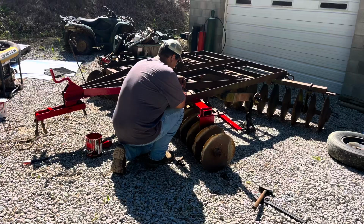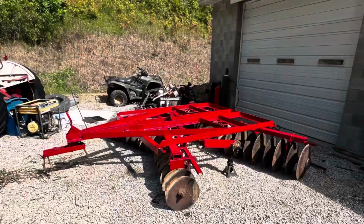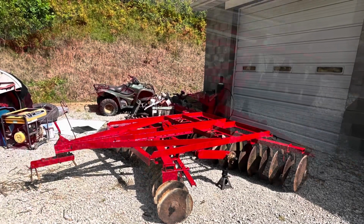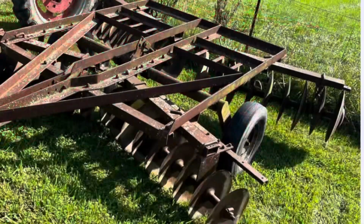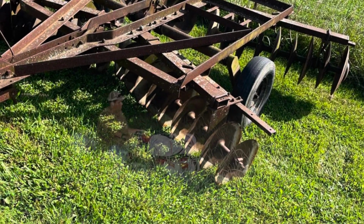And it's new to us. We got us a set of discs. We went a couple hours away and they look really good. I think it'll be a big help. They're 12 footers, so we'll have those and the 8 foot. And here's a before picture. We put 2 new tires on it also, repacked the wheel bearings.